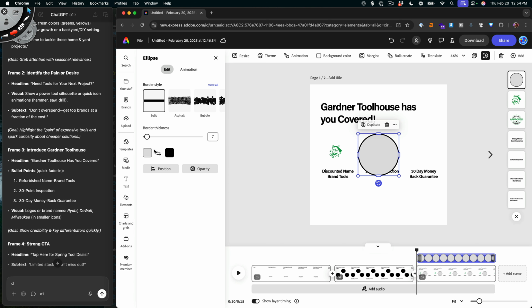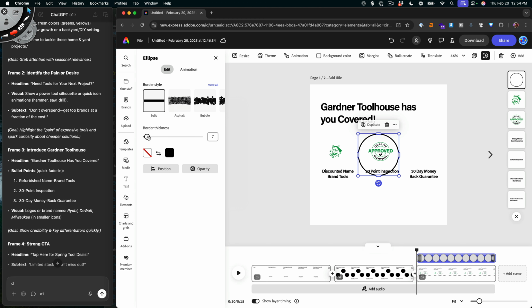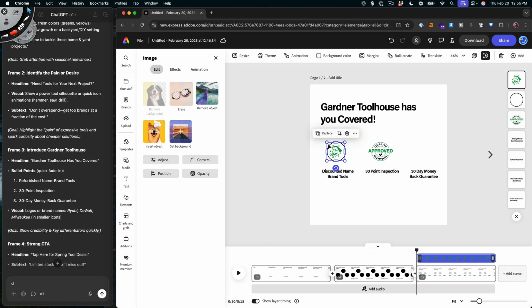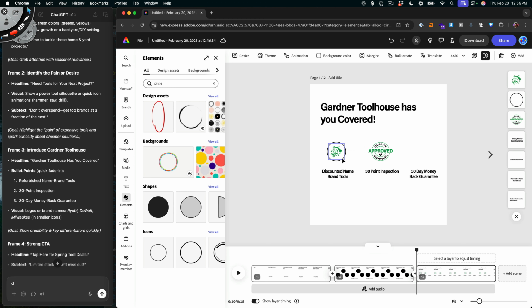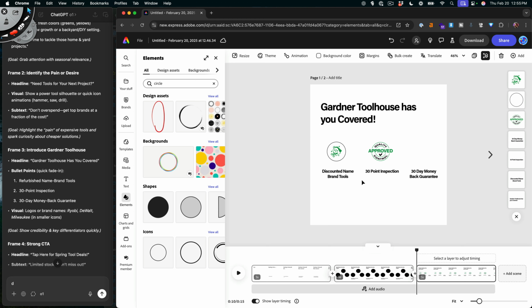Oops, what am I doing? Go through here and say we don't want that, but we do want, let's start with black right now, and just make it a 10. That's not good. Okay. Another thing is to keep the same relative size. You can't have the exact same size because every shape has an illusion of size. If it's the same size, it's not. I don't know if that makes sense, but we're going to go through here, and this is a little bit thick. We need to have it thinner. So border thickness 2 is maybe better.